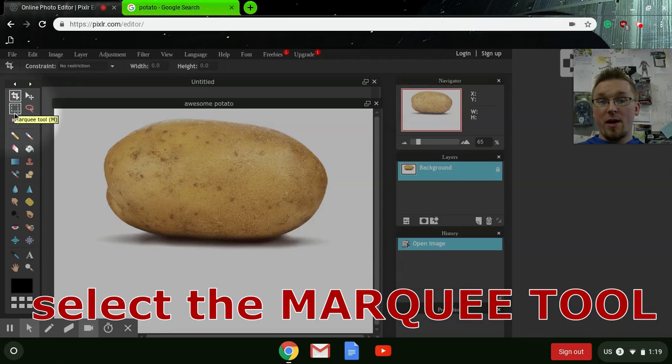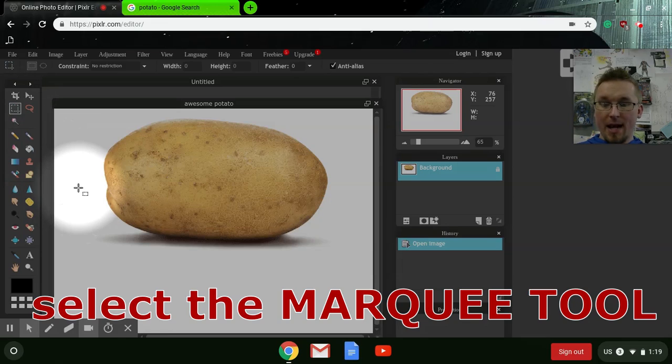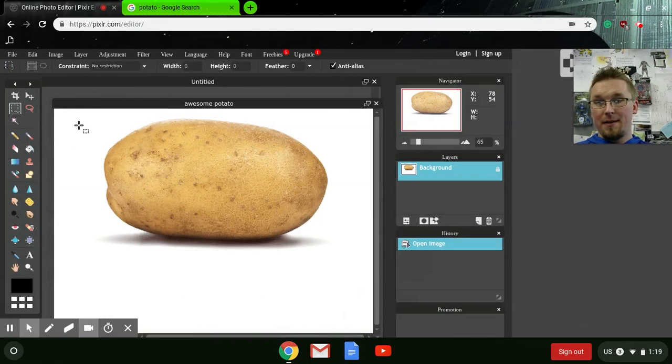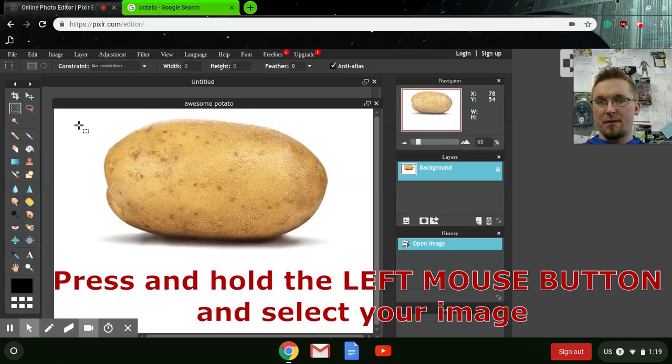This little square of a little dotted line. Click it. Now, what I want to do, I want to select, like frame my potato. So basically I want to choose the area I want to copy.